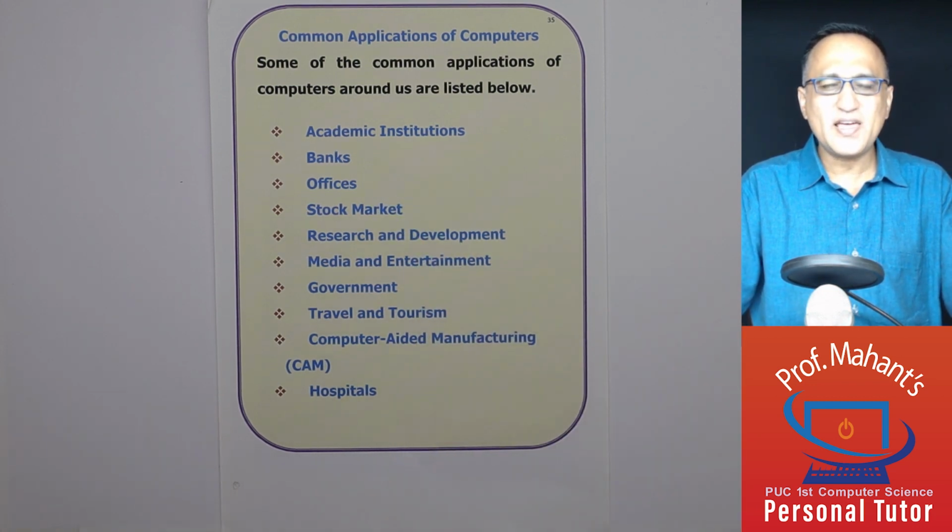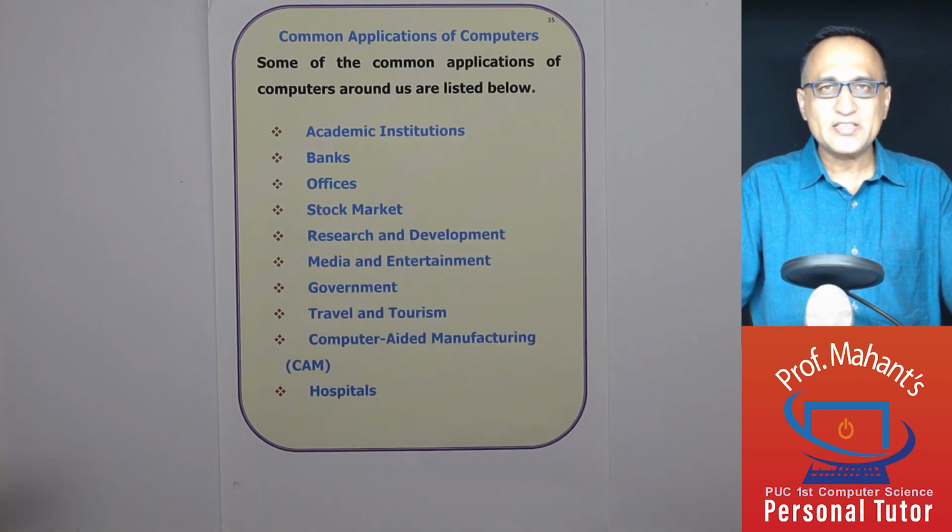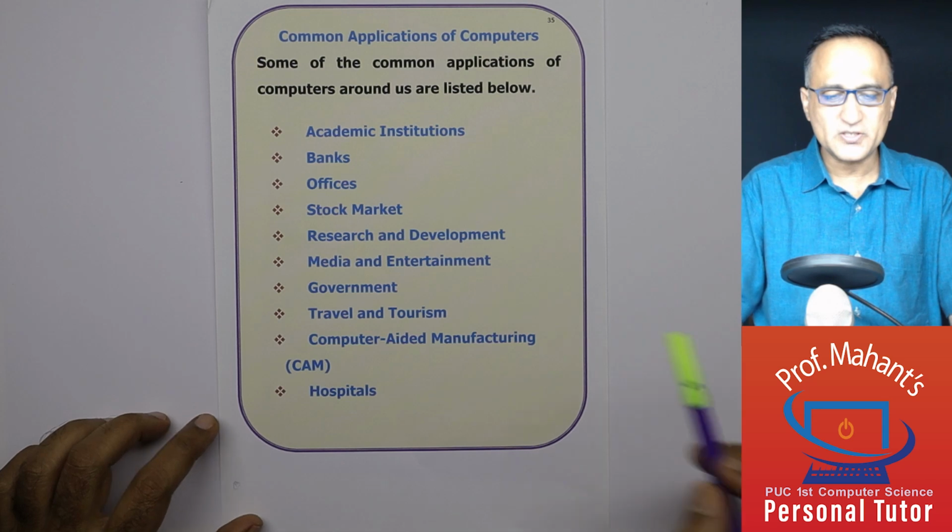Offices. You can visit any private sector office, invariably it will be using computers, at least for accounting, front office, sales management, marketing management. All those activities are monitored using computers. In the stock market, for buying shares or selling shares, how much money you owe, how much profit you have made, any losses if you have made, the number of shares of which companies you hold, all this information is maintained by the use of information technology or computers.